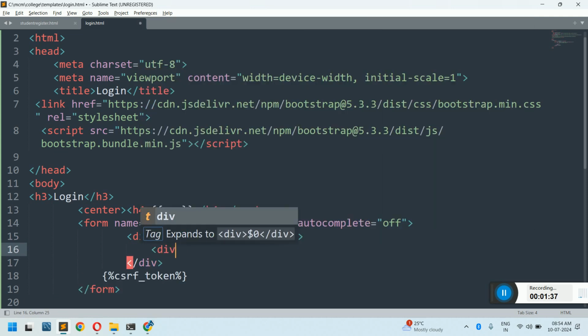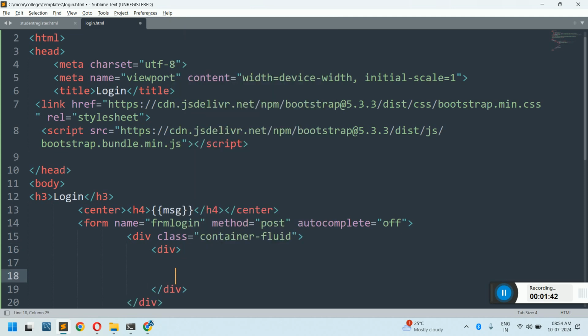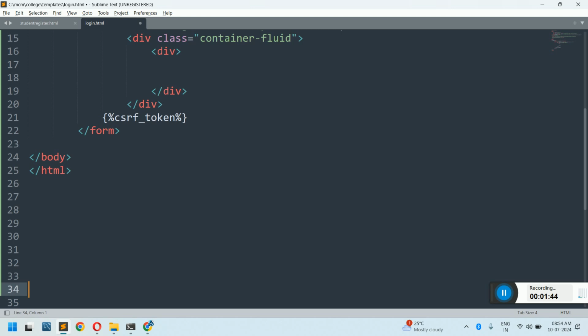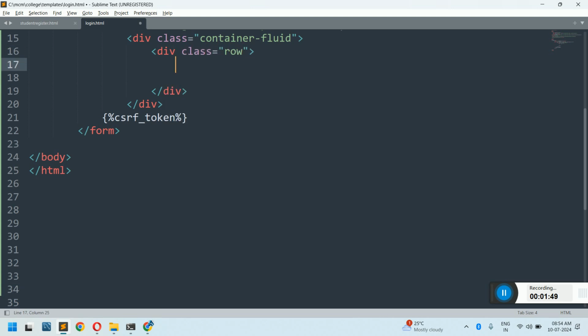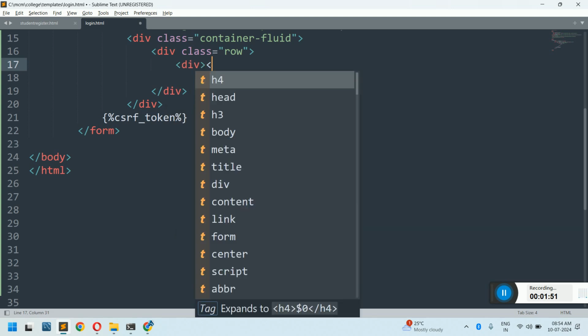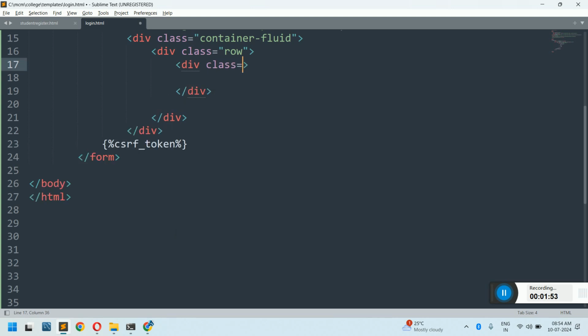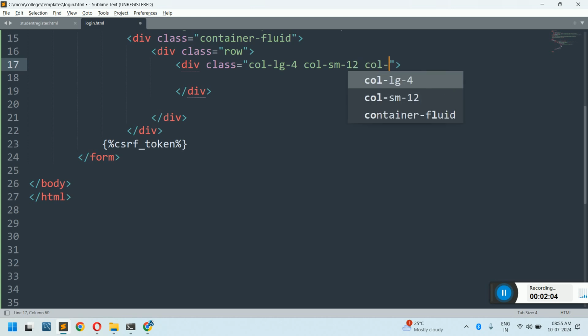Inside this one more division, close of division, and then inside this division it is class equal to row, and inside this one more division, class equal to col-lg-4, col-sm-12, col-md-, will keep 12 itself for a login operation in this case. I'll keep it 12 in this case.